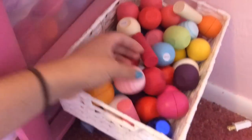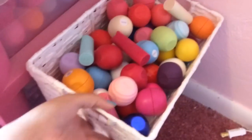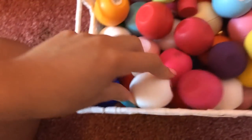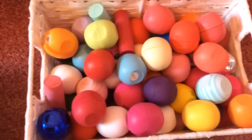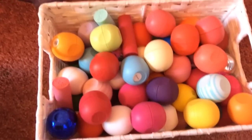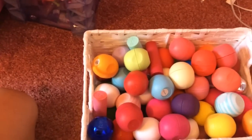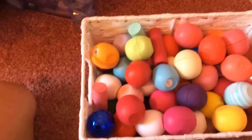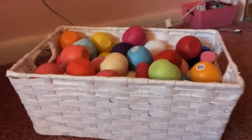Over here I have a combination of one of each EOS lip balm and one of each of the Smooth Stix. I also have my Revo's at the bottom — one of each Revo. If you guys would like me to do a Revo collection video, let me know. I'm planning on doing separate lip balm collection videos in different parts — one video for EOS, one for Lip Smackers, and one for random lippies — so I just have one of each in this little white basket.